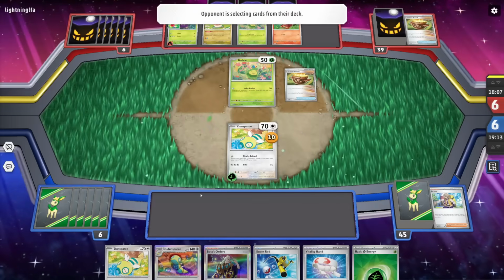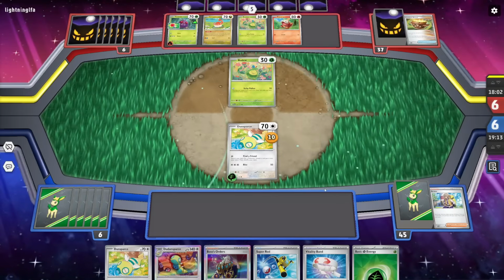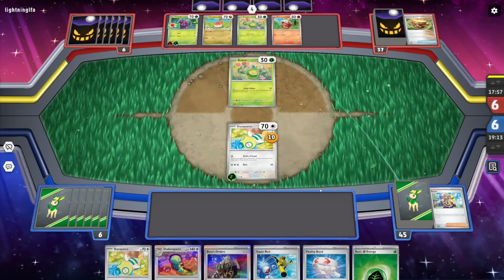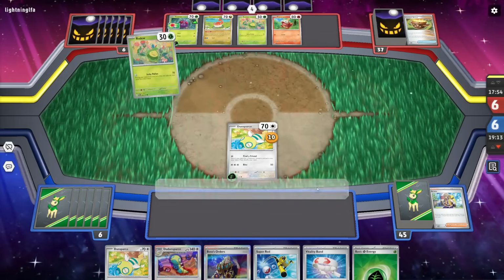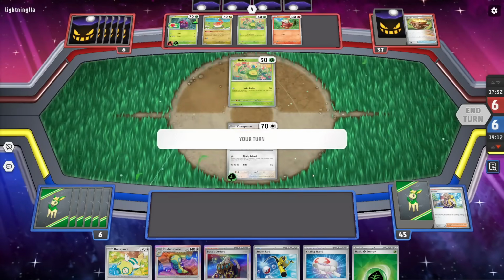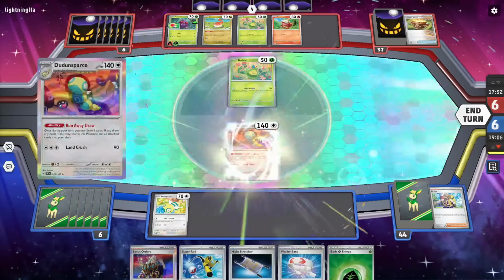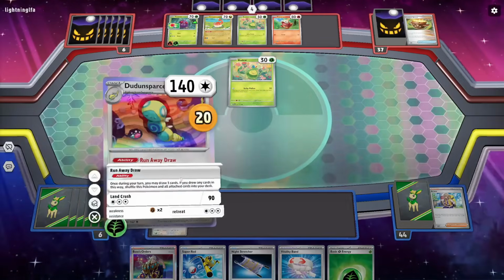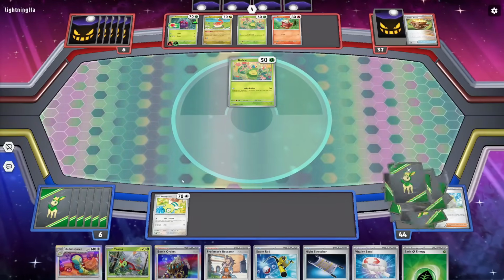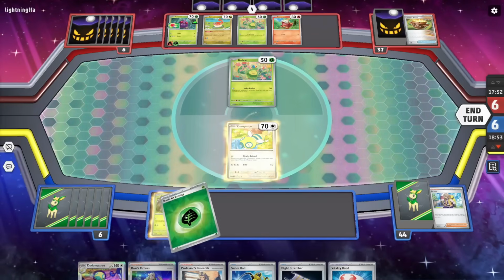Yeah, we're gonna go Dunsparce down, go to Dunsparce, shuffle everything. Probably end up going Find a Friend again. Your Pollen comes back out. So this is gonna be a slow process, but I don't think we're really in too much danger. We'll go to Dunsparce. We'll go Runaway Draw. Bring in a new one. Go Yanma down. We can place this.